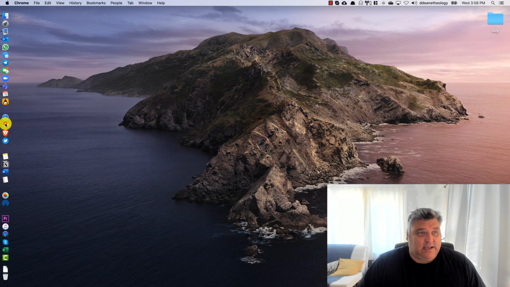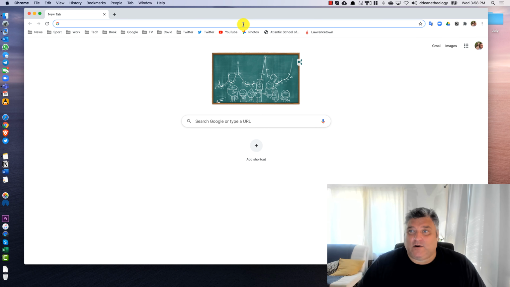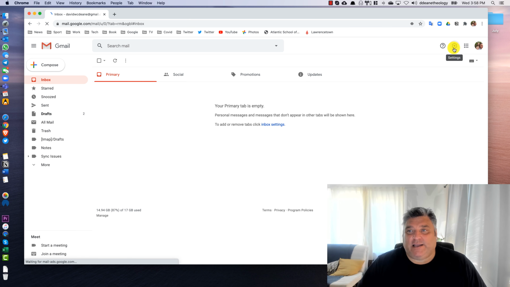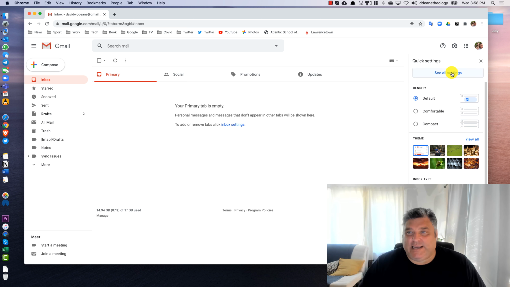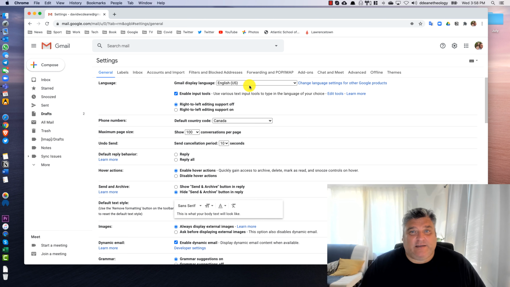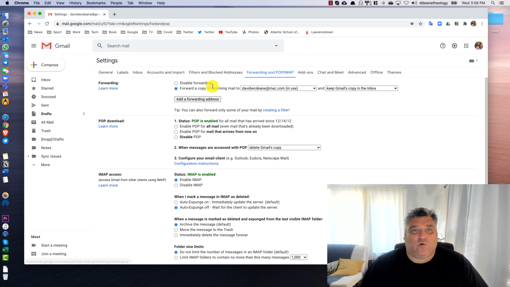So again, and here we're probably overcooking the goose. It's probably very, very clear. Find the all-important settings, look for a cog, and then here it's see all settings. In your Office 365, you can search and type in forwarding. Here you find it. Find forwarding, and then you forward there.